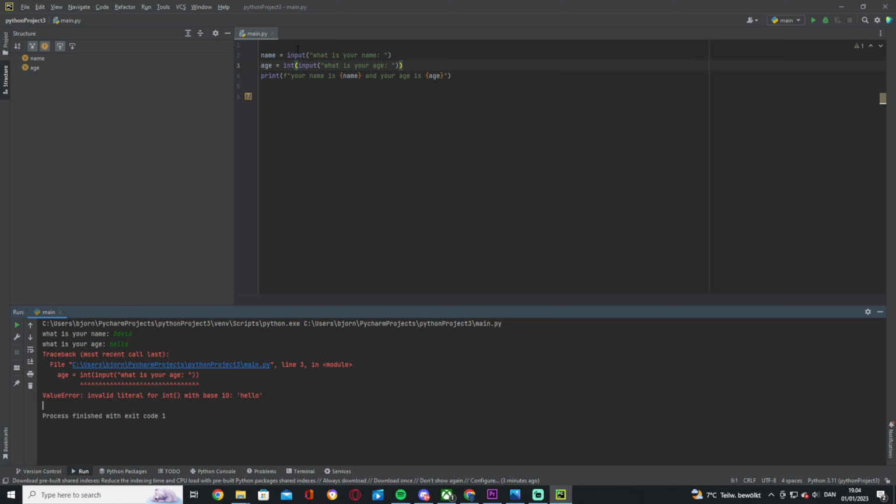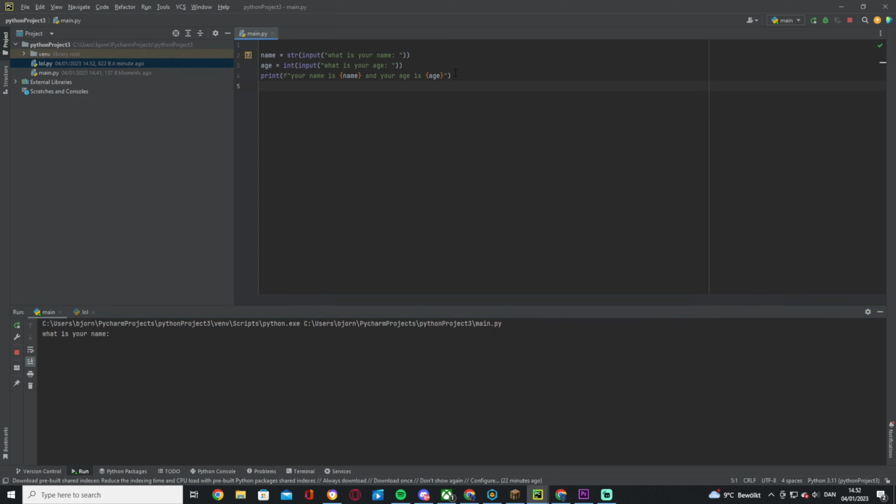Now this works a little bit differently if you want to use strings. At the beginning you can put str as a string function. The reason this works differently is that instead of seeing 14 as an integer, it starts seeing 14 as a string. Not the number 14, but just 14 inside a string. So I would generally not recommend using the string function, because here I could write, what's your name? My name is 14, and I'm 14 years old. That would still work even though I asked it to only input a string, because then it's not an integer, it becomes a string. And that is basically it for input values.